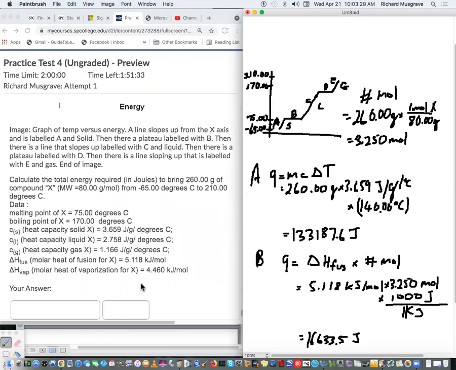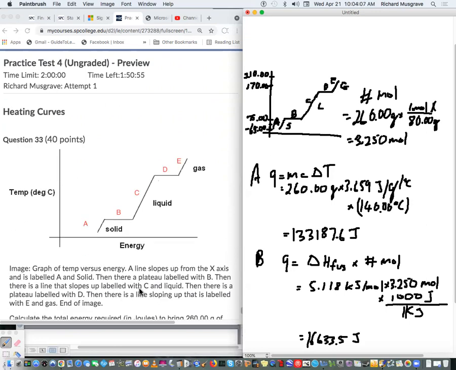This is definitely a good one for you to put your work in, because if you don't put your work in and you get the wrong answer, then you'll get nothing for it if you don't show the values. You might have just gotten one of these wrong, and then that makes the whole thing wrong at the end. So if you put your work in, then I can give you partial credit, more than you'd get if you didn't put any work in. In fact, you'd probably get no partial credit. All right, any questions at all for this one, number 33? Okay.